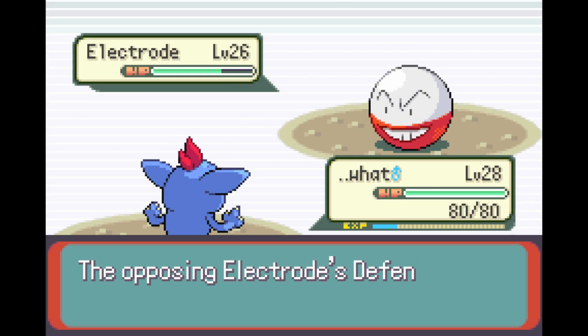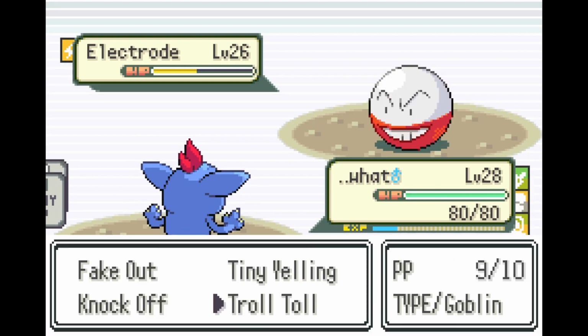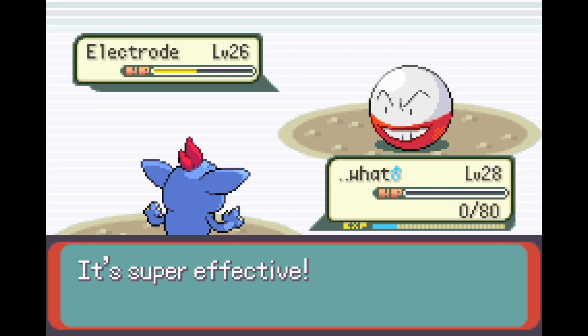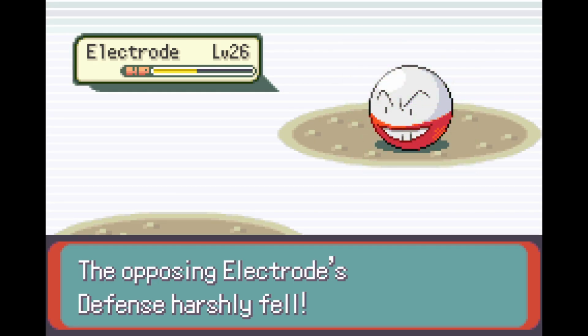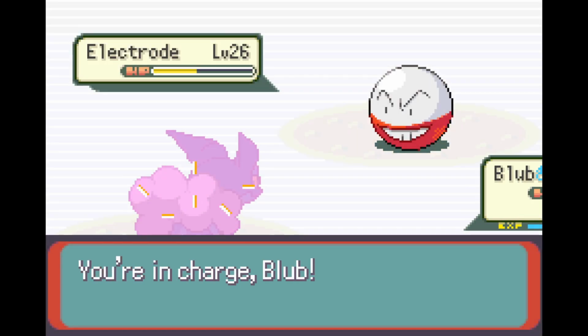So what are you planning on doing? Oh. It's probably going to make ball attacks stronger, if I had to guess. 3-pointer. Okay. Fascinating moves. Very interesting. Blub, why don't you take this? I think it's still got the move set of a ball type.